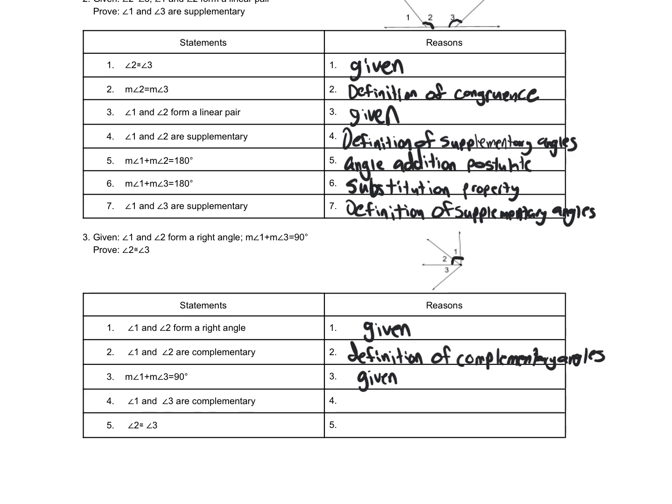All right, so I can assume that angle 1 and angle 3 are complementary based on the fact that when I add them together, they equal 90 degrees. So that is the complement theorem. And then I can assume then that angle 2 is congruent to angle 3 based on the congruent complement theorem.